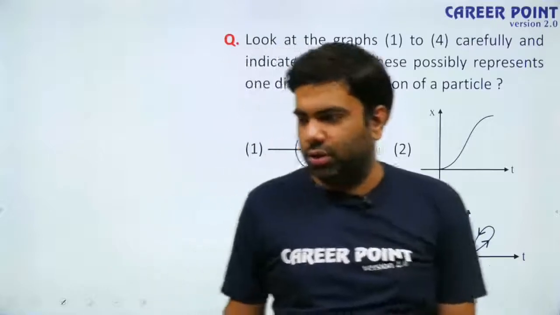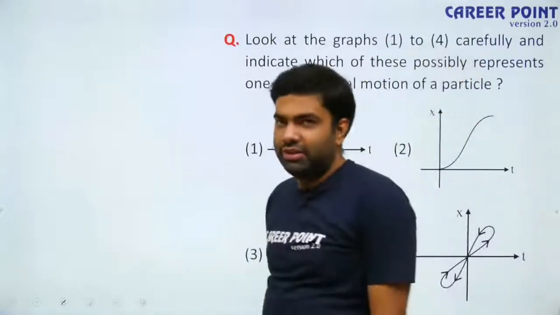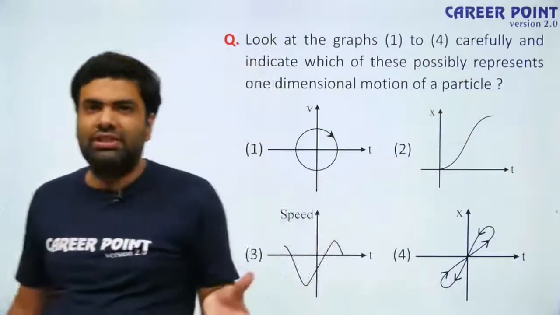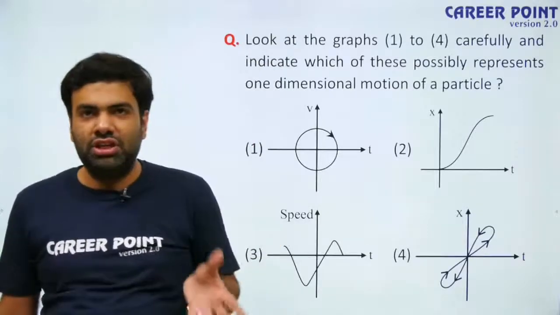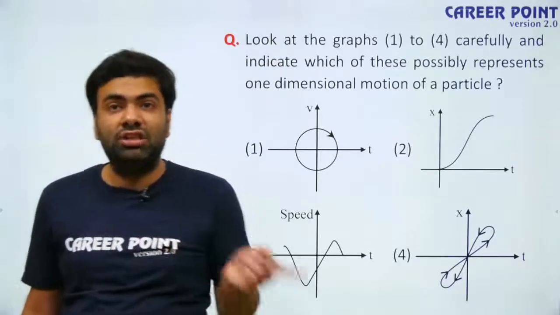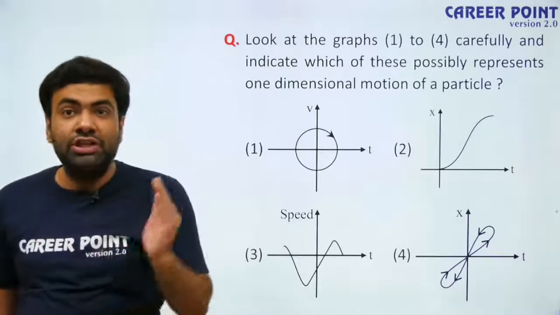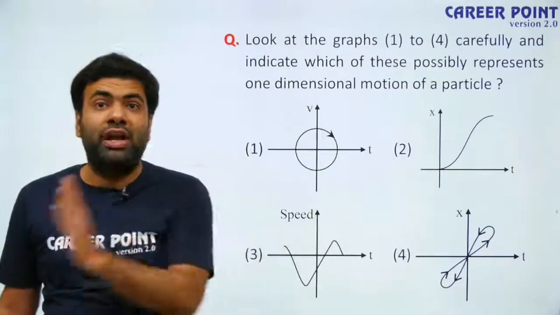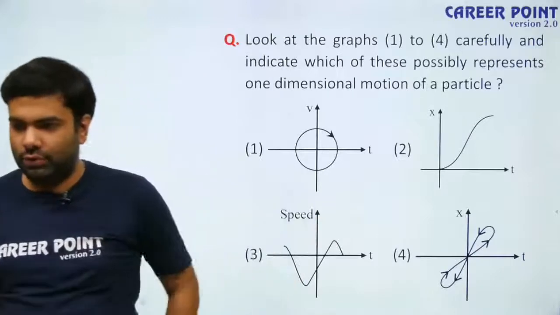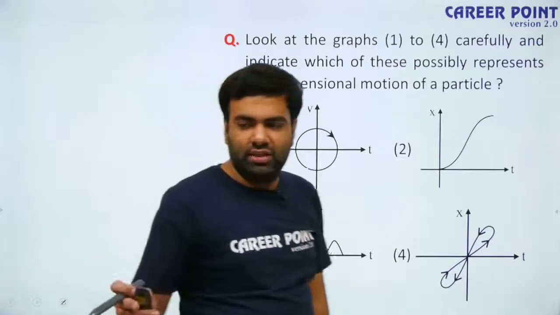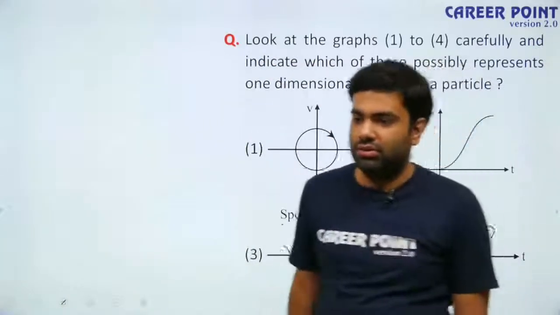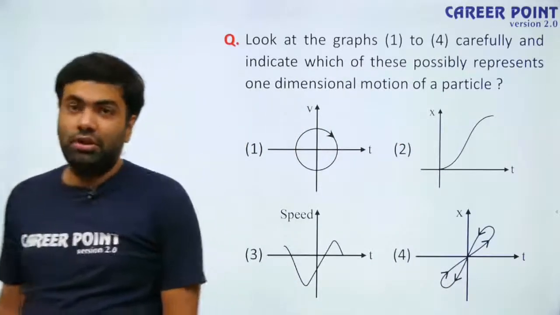No, Mohammed, the final velocity is not 8. The change in velocity is 8. In the previous question, the change in velocity was 8 and the initial velocity was given in the question. So the initial velocity was 2 and the change is 8, so the final is 10. Okay? The area under the a-t graph gives the change in velocity, not the final velocity.